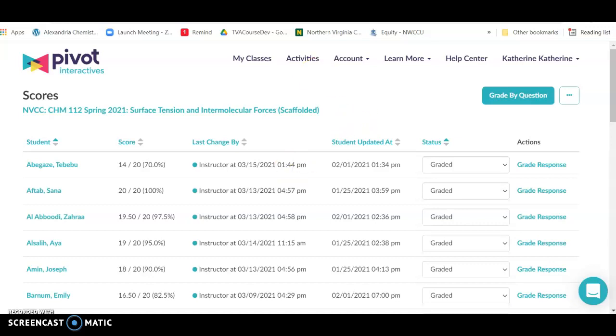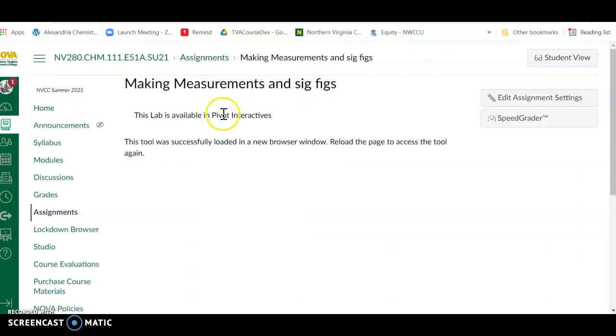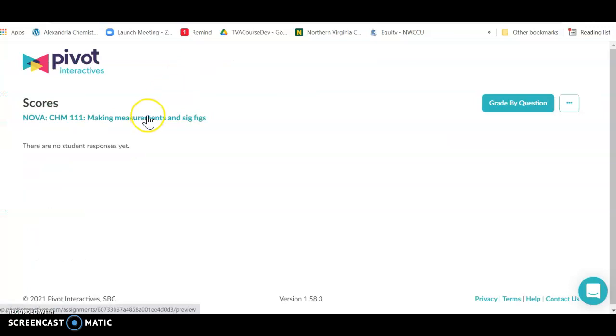So again, what are you going to do? You're going to access the lab through the content for exam one. Once you do this, you're going to do the lab. When you're finished with the lab, you're going to submit the lab, and then you're going to check announcements and see if I've requested a revision. If I have, there will be notes within the grading, and you need to fix it and resubmit it.